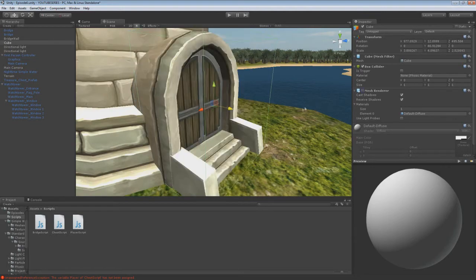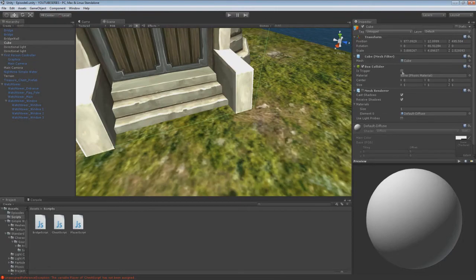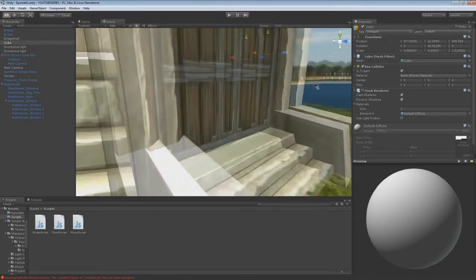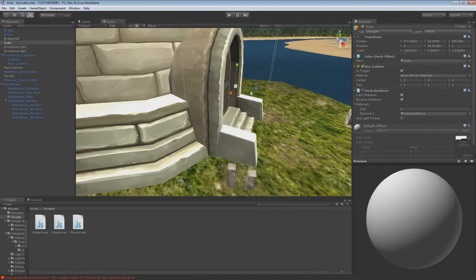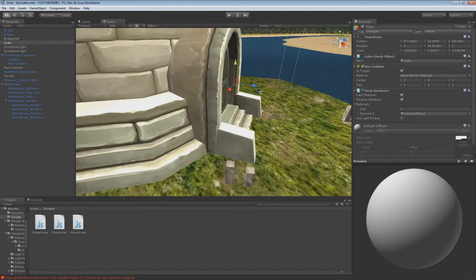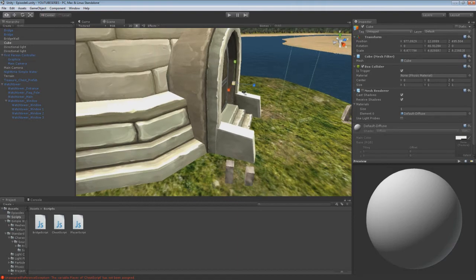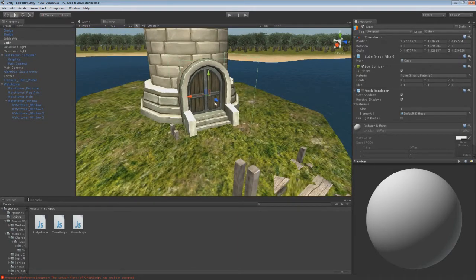Put it here. Turn off the mesh renderer. Set this to trigger. So basically what we're going to do is have the player walk up to this door, and if we just add a little bit of entering room, just so that if the player tries to not go in here, they'll know to go into here.